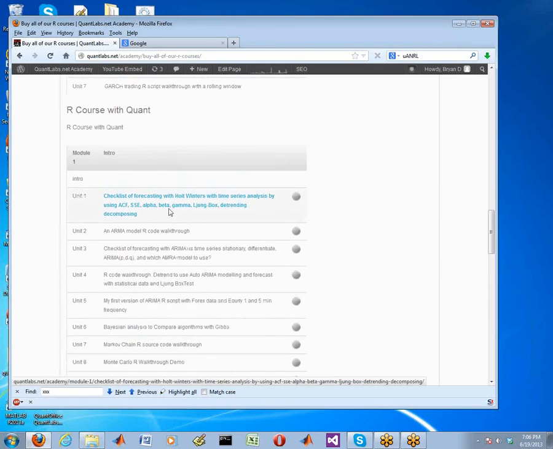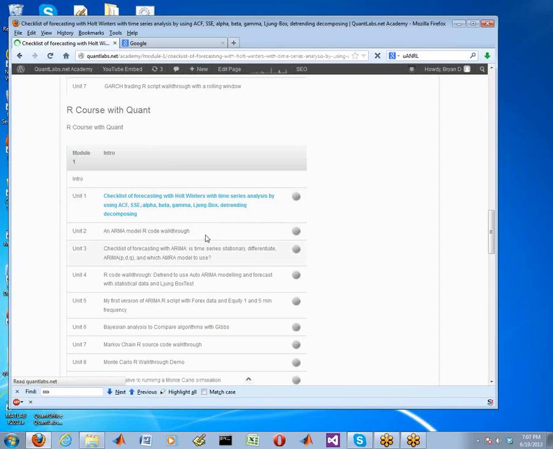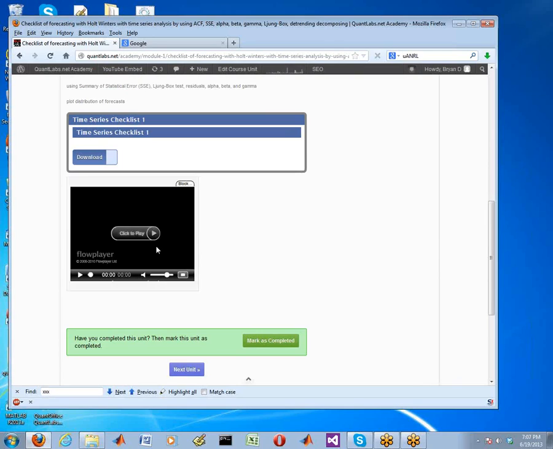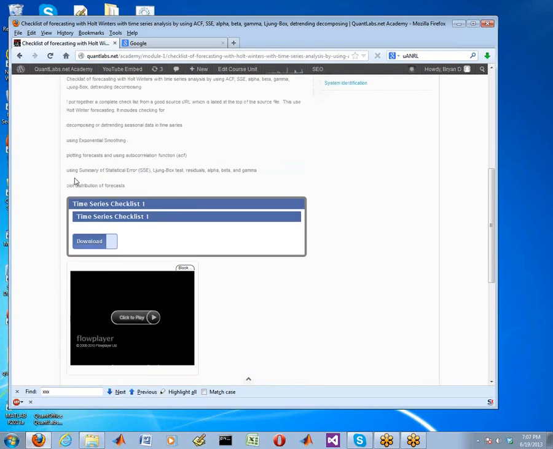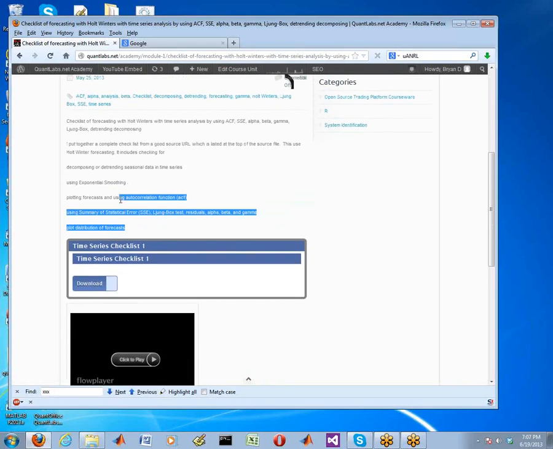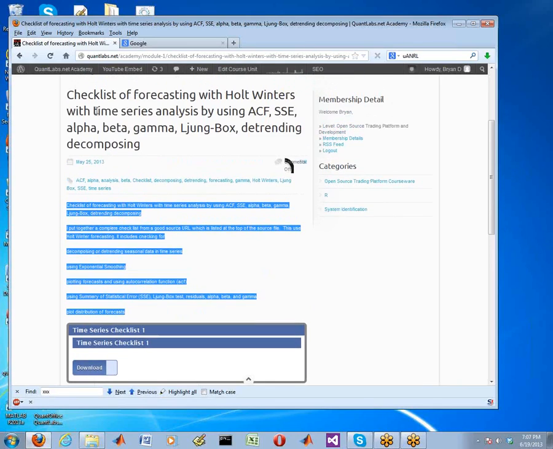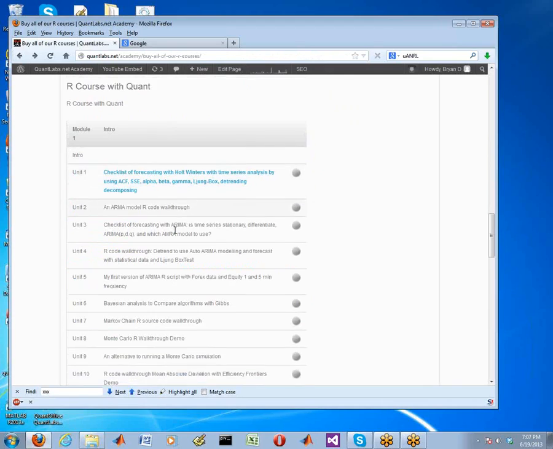Maybe you've seen a unit. How I've structured it is once you have access, you get a hyperlink. In this case, I have access to this one. Usually I'll give a private video for this unit or lesson, and then you usually get a file sample with that. Then I'll have some detailed links to understand that particular topic. In this case, it's a checklist of forecasting, winners, and alpha, beta, gamma, all that stuff. So that's what a typical unit would look like.